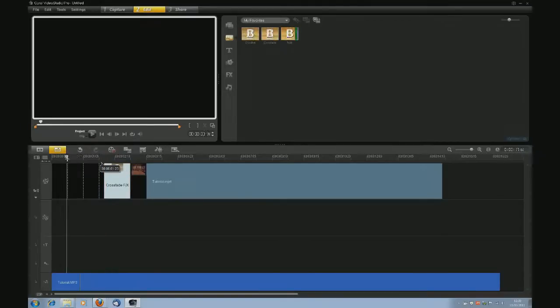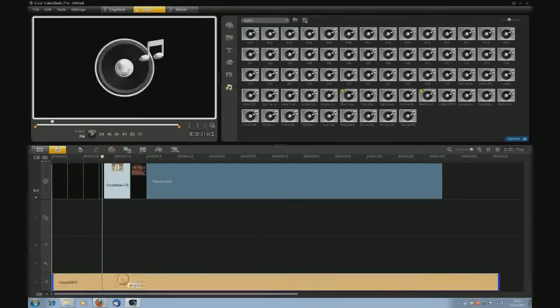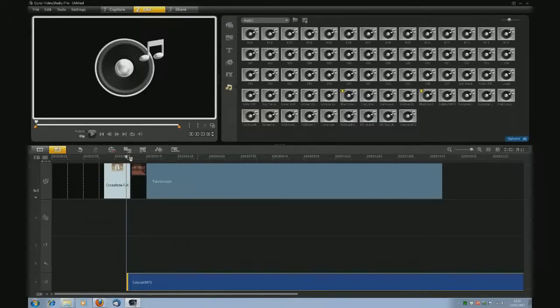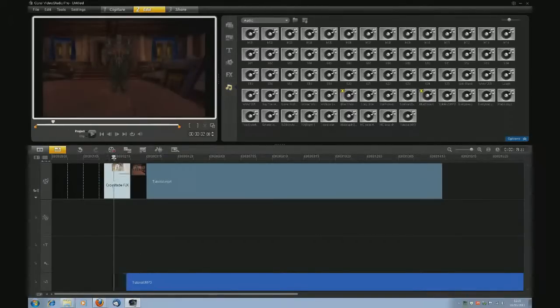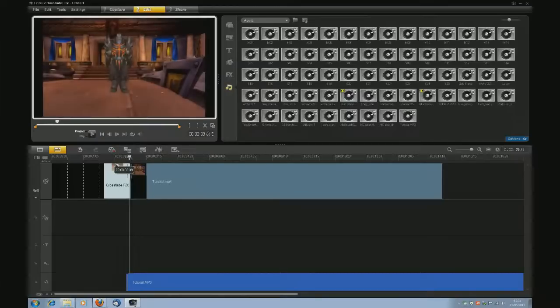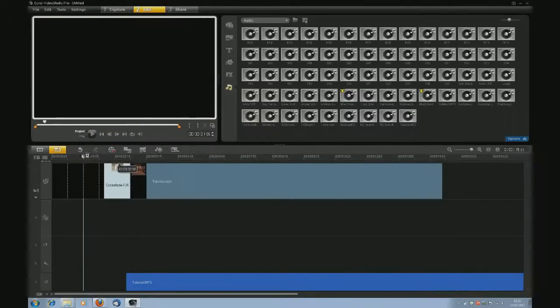I'll drag the start there and here. Okay, I'm talking already, so I want to have him talking near to where Deathwing starts to talk. And you see, there he starts to talk.